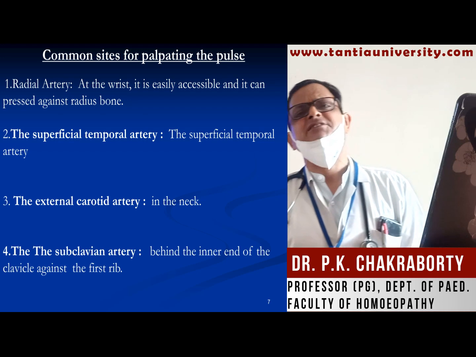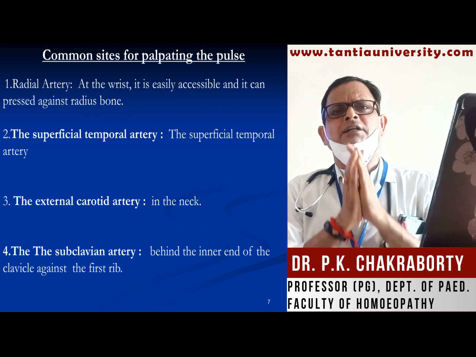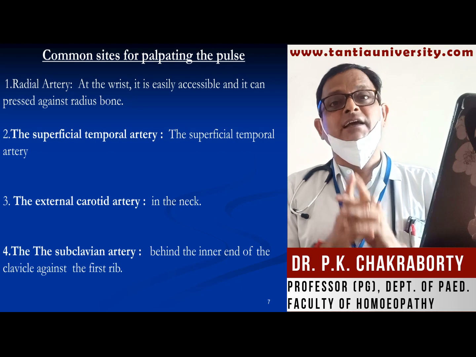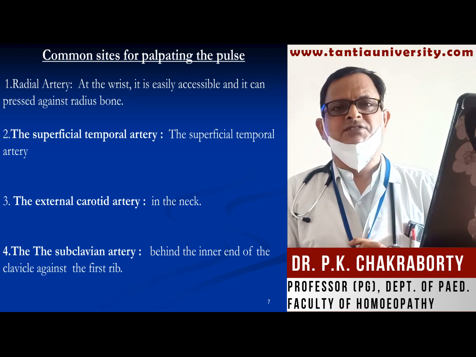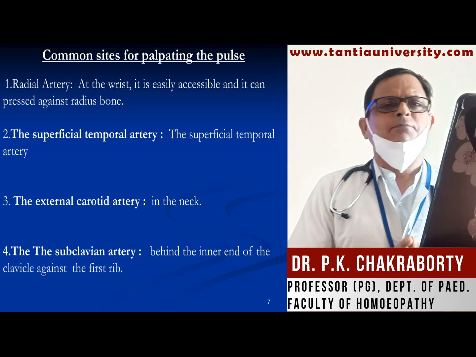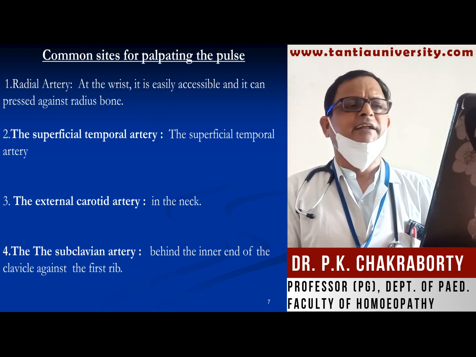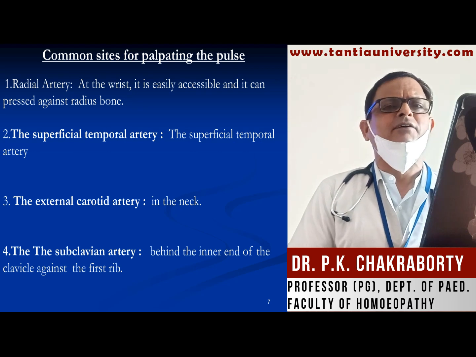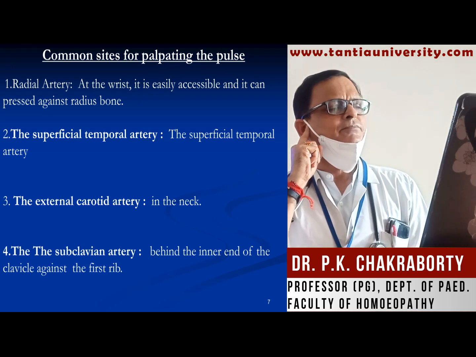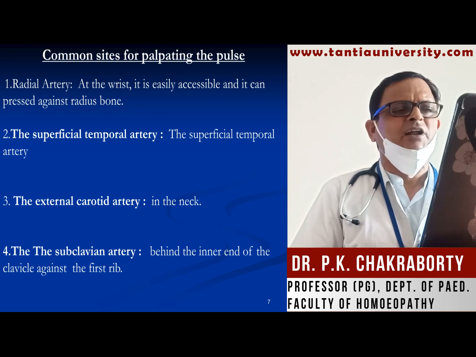Actually, what happens? The heart exerts pressure, and this force is propagated through the arteries all over the body, but we can feel it in superficial arteries, which are palpable, and in those palpable arteries we can feel the pulsations. In the case of the radial artery, the pulsation is at the wrist joint, where we have to check the radial pulse. The superficial temporal artery is just in front of the ear. Just in front of the tragus you can feel the superficial temporal artery pulsation.